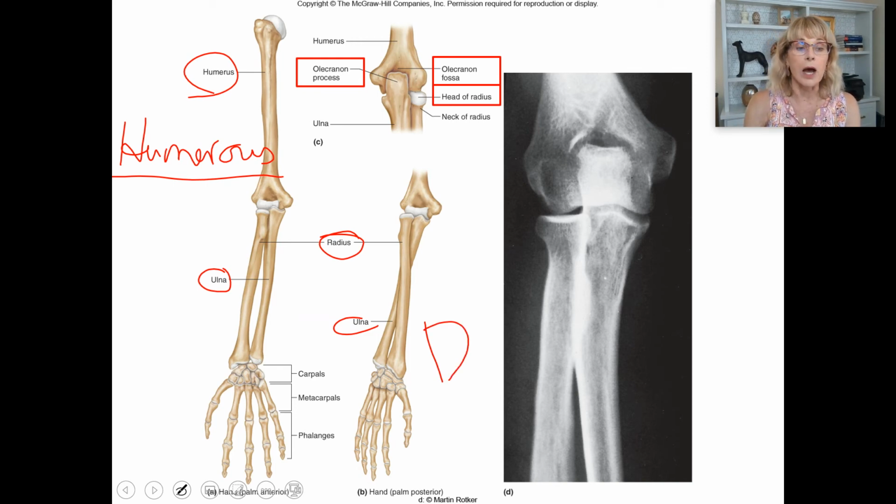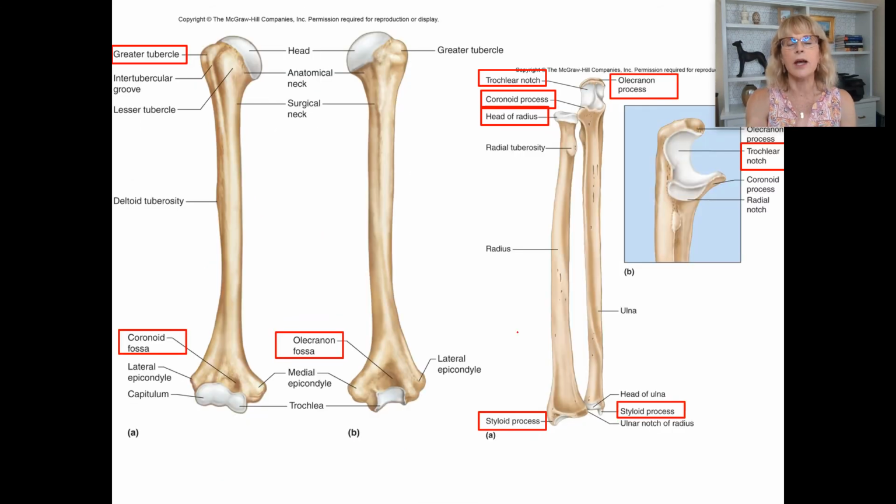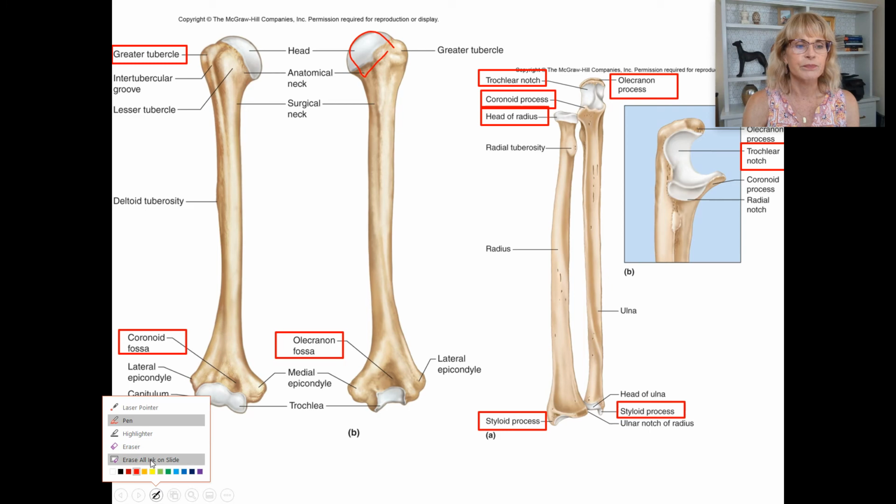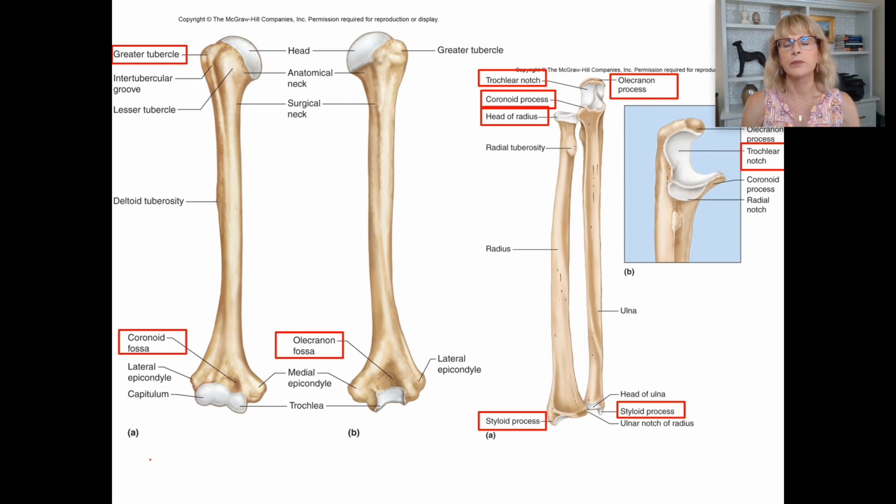We're going to see that the other bone in the body that has got a ball on one end is the femur. The femur is your thigh bone, and that's your hip, the second ball and socket joint that you will need to know for next week's lab, right? So one of the ways that you will recognize the humerus is that it's got a ball on one end, right?